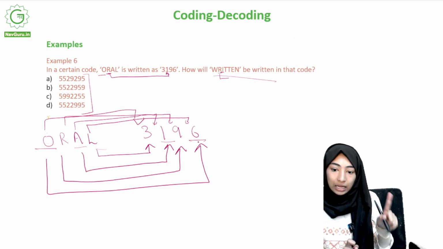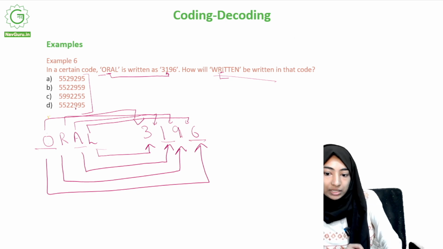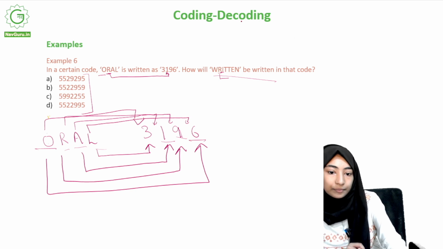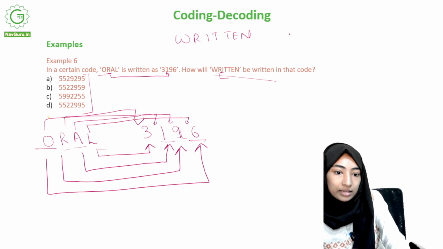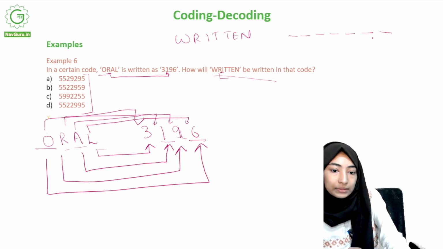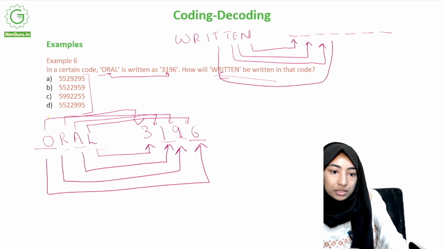So now let's check according to this way. If you see like this, R here, we expect R to become a 9 in this case. So R becomes a 9, right? If you put that here for written, RITTEN, there are 1, 2, 3, 4, 5, 6, 7 letters, right? So just give 7 numbers here, 1, 2, 3, 4, 5, 6, 7. And you're going by this correspondence, right? Just write this whole thing so it becomes easier for you.